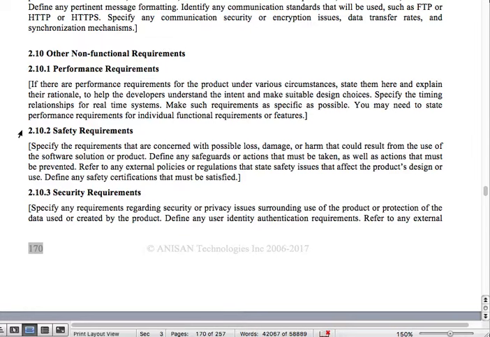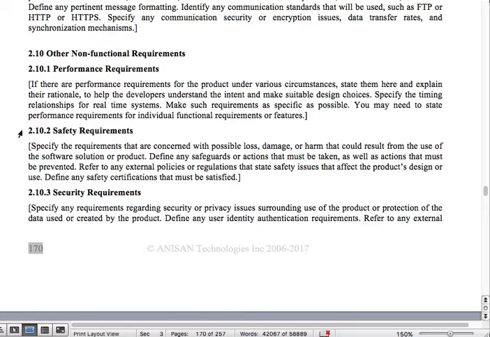For example, the performance requirement for the product under various circumstances: what is the peak level, what is normal, and what are the worst case scenarios, right? State them here and explain the rationale why we need that, to help developers understand the intent and make suitable design choices. This is important so that your architectural design will be done based on that.